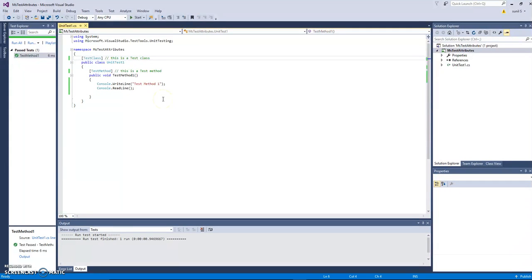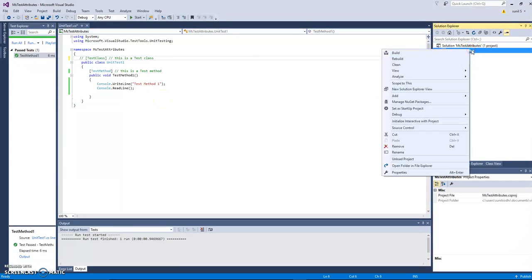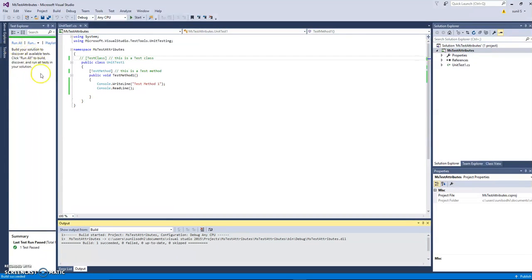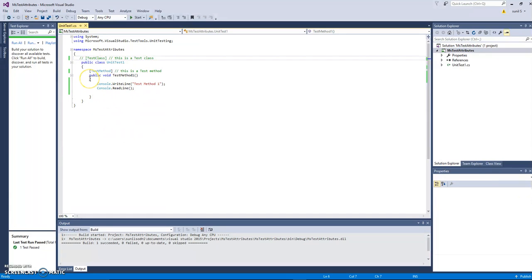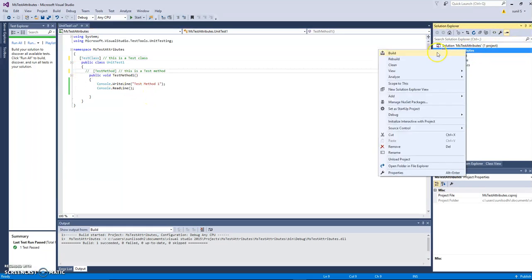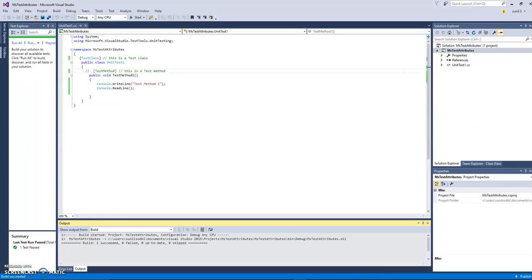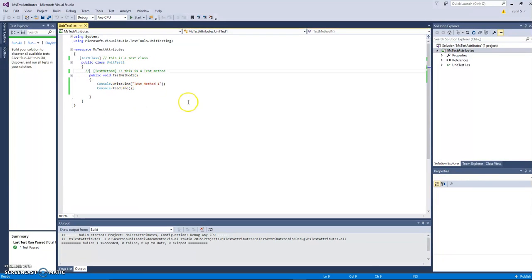Let's take an example. Let me comment this out, test class, and now I will rebuild this, and you will see that the test has disappeared from here. That means the script is not able to recognize that this project is a test project where we are actually writing our test cases. Same thing goes with this: I'll uncomment this and comment out test method, and rebuild again. Once it is done, again you will see that there is nothing under test explorer. So the script is not able to understand that this is a test script. These two attributes are really important.